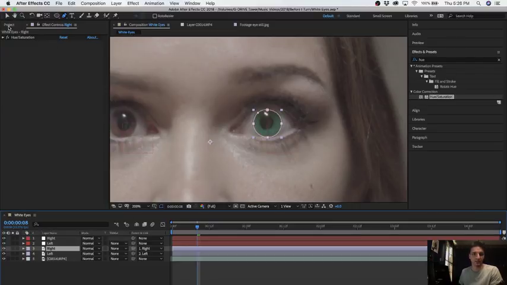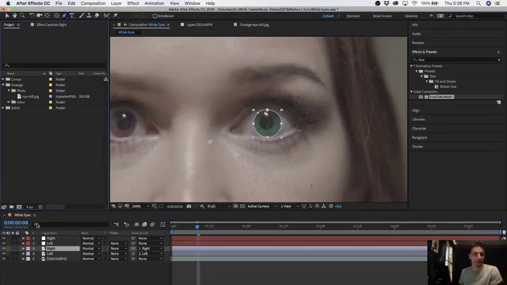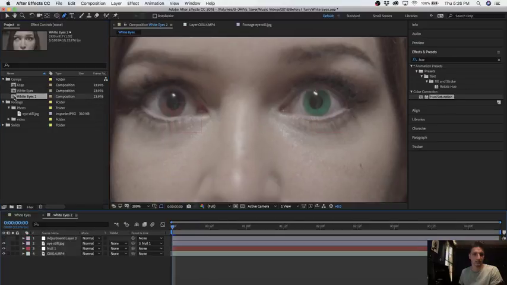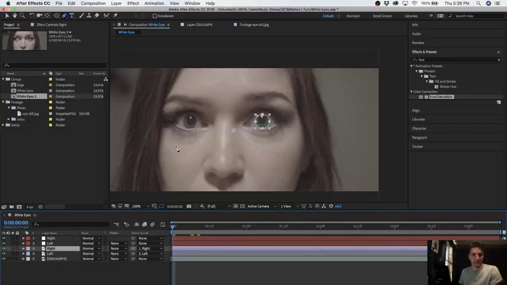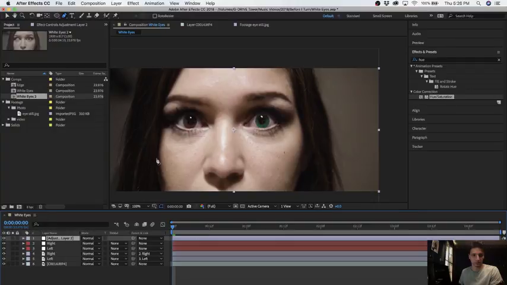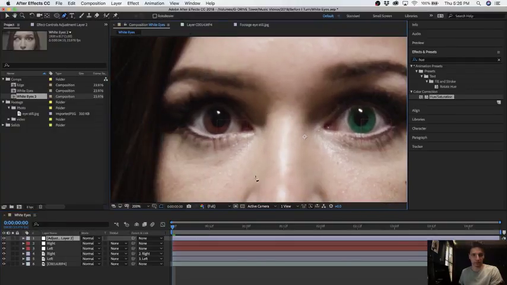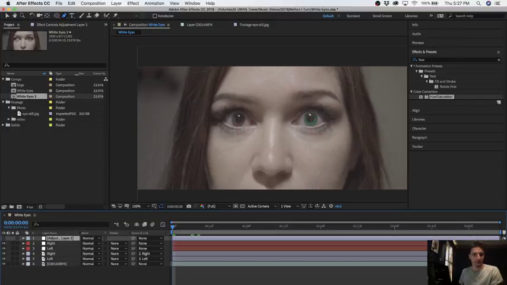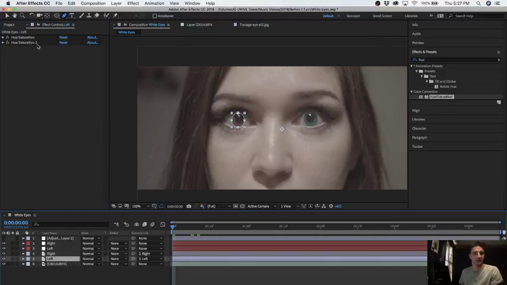And if we were to even add some contrast here, I duplicated this comp here. Nope, I don't want that. I just want to open this comp. If we add some contrast to this image, that looks really weird. That looks really cool. She's got a red eye and a green eye. Pretty dope. But that's also not a color grade that I would use. That's just giving me an idea, a feel.